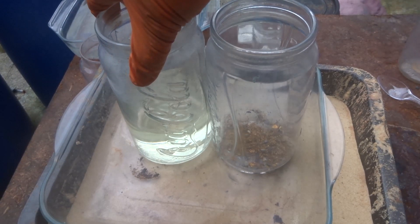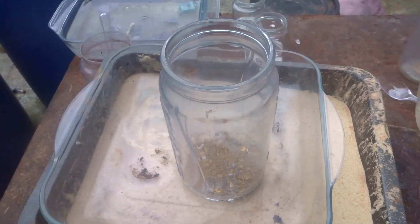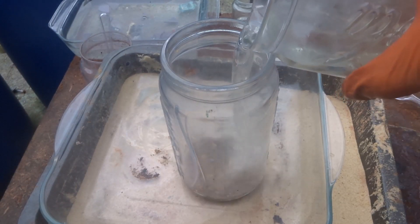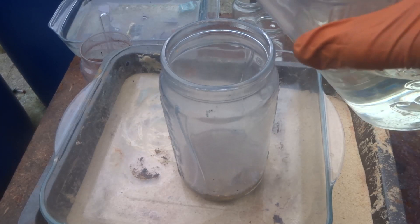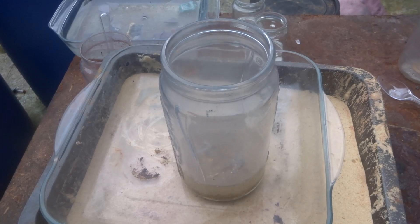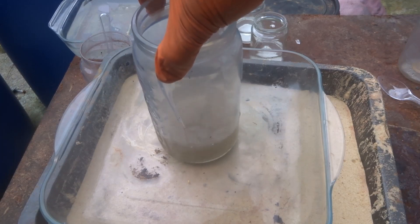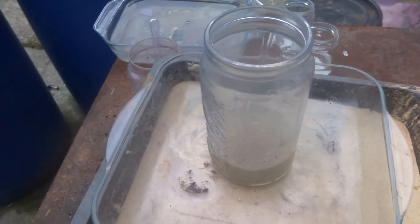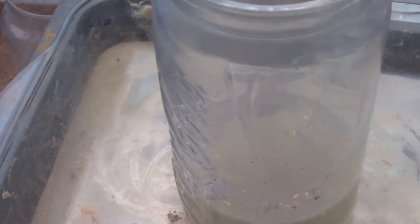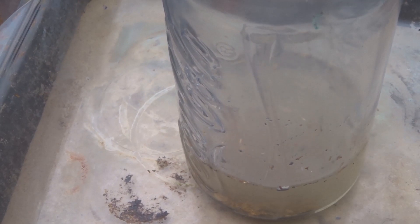I have the nitric acid here on heat. I'll take it off heat for a minute, put the pins in the center with gloves on, and pour a little bit of nitric in. I'm getting a small reaction, not major, so I'll pour a little bit more. I'm just going to leave that on heat for a while and come back to it. Hopefully that'll start to dissolve the pins and we'll just be left with the foils once it dissolves the base metals.